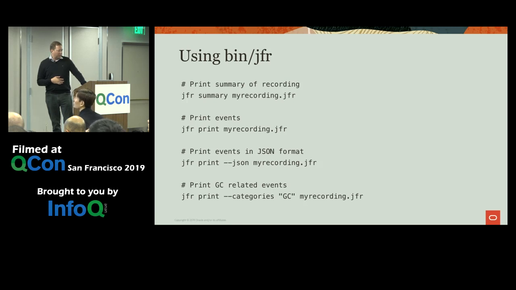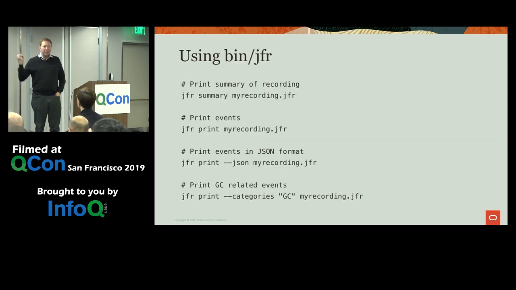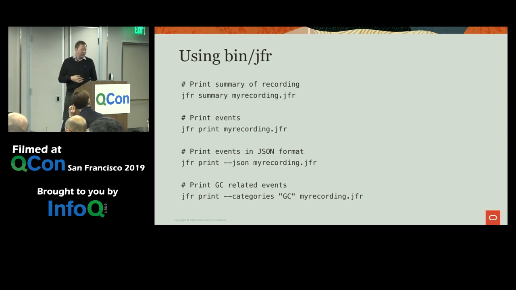Repeated on this slide for simplicity. Oh, you can also say category. So one of the annotations that I think I had on the slide was category. That's another high-level presentation way of saying this event is logically part of a group of other events. So we have one category called GC, for example. If you only want to print out GC events, you can say --categories GC. And you can define your own categories as well. I'm not going to go into the details.